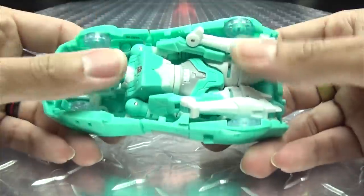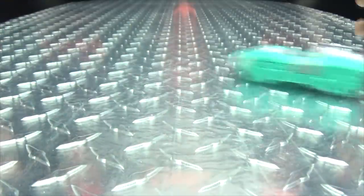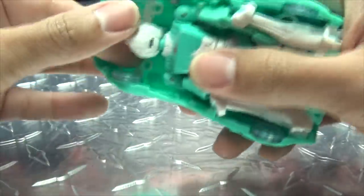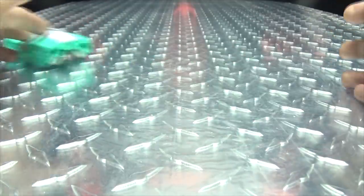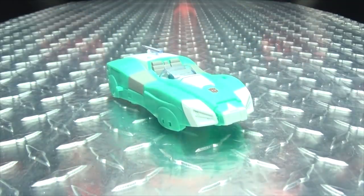Hooray for rolling. And again, if you have everything sitting in here just right, she rolls nice and smooth without anything dragging. One thing I've noticed too is that the instructions tell you to turn her head all the way around like that. But if you do that, the very back of her head will kind of hit the floor. So you don't want to do that. The best way to do it is to have her head turn sideways, and now you have that clearance for a nice smooth roll. So there you have that.